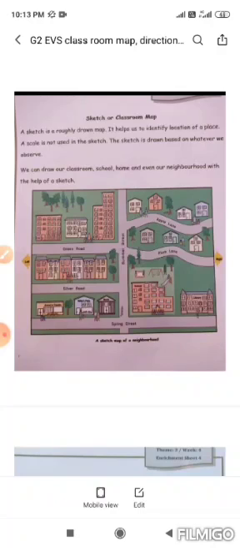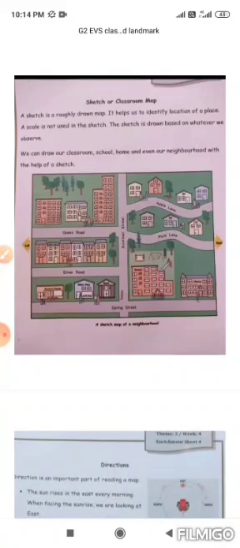We can say that in a drawing sketch, we only show important characteristics, important features of that place. If we draw a sketch of our school or classroom or a neighborhood, we only draw those features which are very important in order to identify the location, in order to locate that place where we want to go, about which we want to know. Is it clear, students?